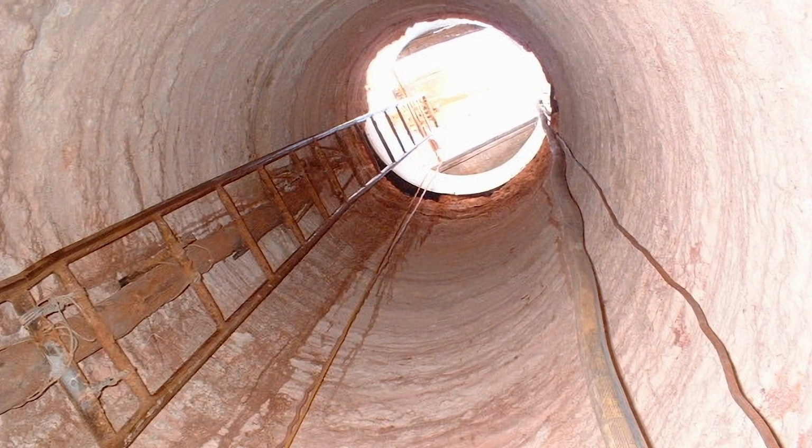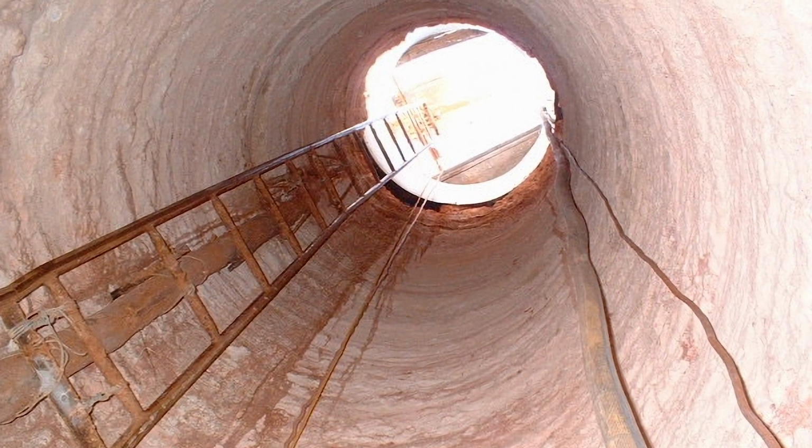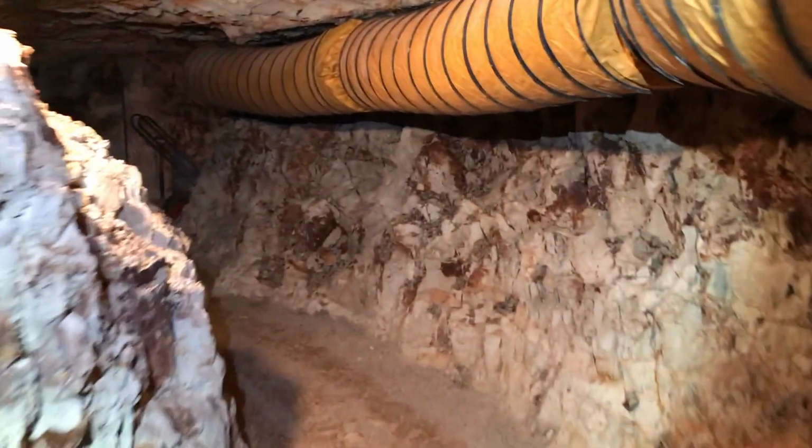We'll talk about mining machinery at some point in the future, don't worry, we're working our way through the dictionary here. For now, let's assume that you have a mine shaft and you've already gained access to the bottom of it, so to branch out and find opal, you'll start digging drives. A drive is a tunnel, so you come down your mine shaft, reach the bottom, and then you make a drive in any given direction. It's your quickest form of prospecting underground, is just to put a drive in.